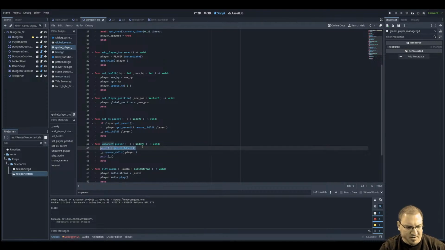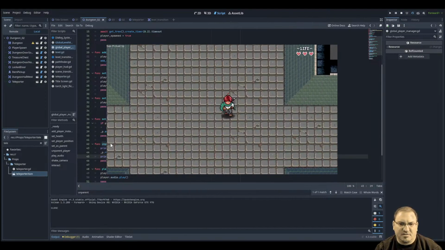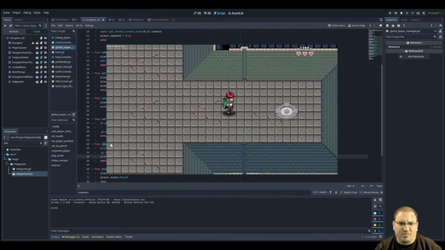What if we do that? It should show us all the children that parent has before and after they would get removed.